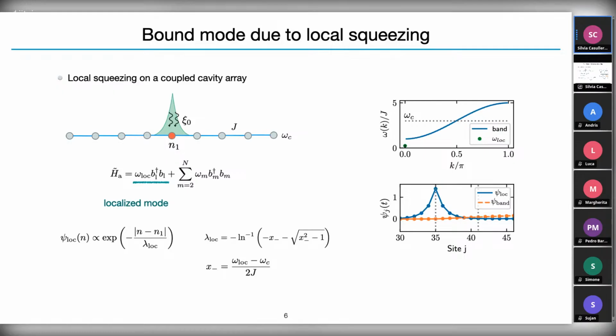And in particular, if the squeezing is small, then this localized mode is much less localized. It's something more shared, and you can also see that the frequency gets closer to the band. And in the limit of very small squeezing, it would get back to being in the band.